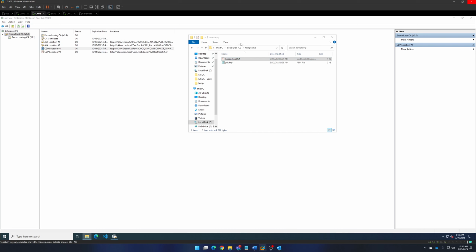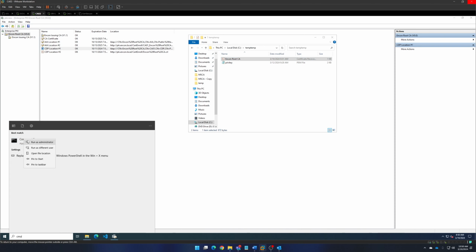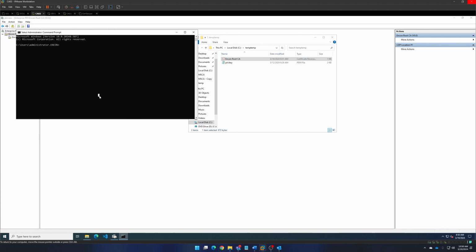Once the root CA's CRL is copied, we'll open up command prompt as an administrator, and we'll move to this drive. Once we are in this drive, then we will run a few commands.